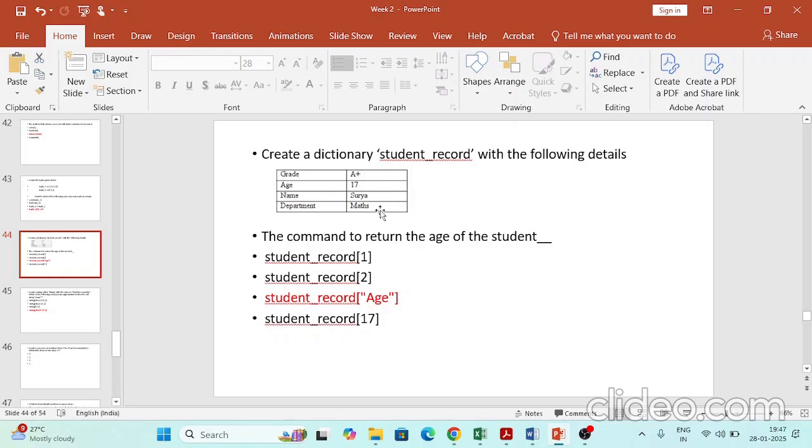If we want to get the age, we need to write student_record, which is the dictionary name, and age is the key. So student_record of age, then we can get the value 17. Dictionaries don't work with an index. We need to call the values by using the keys.